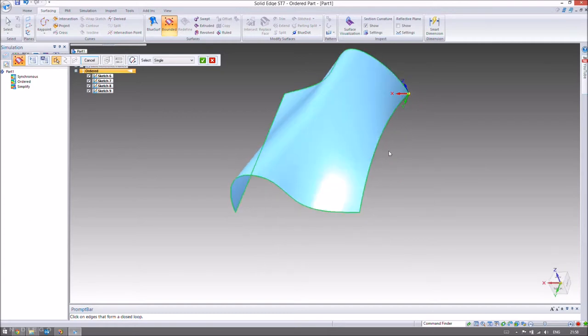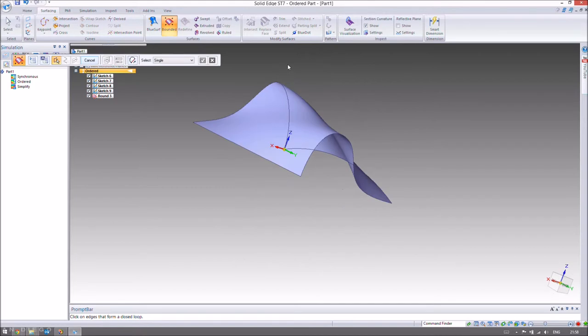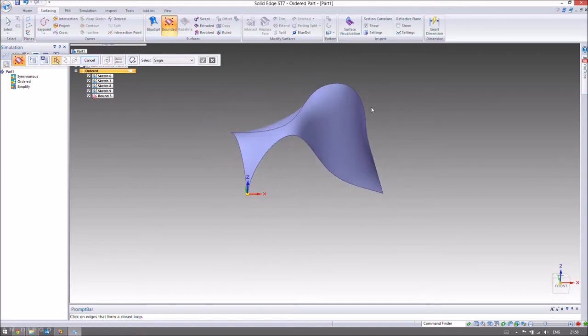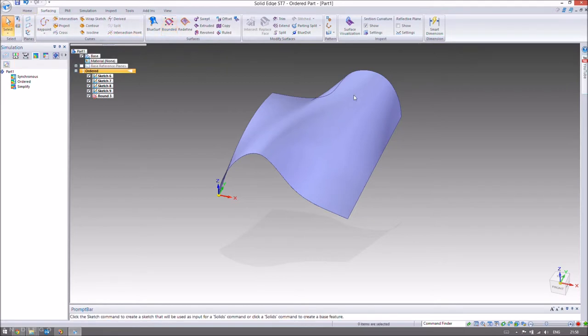And you see what I mean about that piece of paper? This could easily be a piece of paper that's been slowly folded, or lightly folded on a desk. So that can easily be something. And all of these surfaces become purple when they've been made, and they're blue when they're active, and they're purple when they're made. Okay. We'll look at the sweep in just a bit. We'll look at the sweep towards the end.